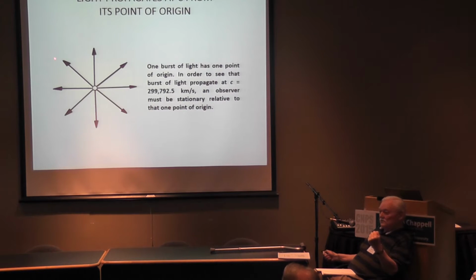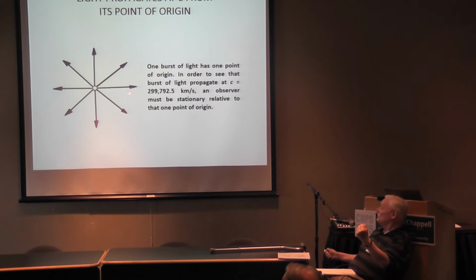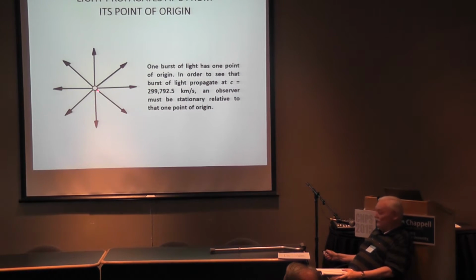I mean, how many places can it reach? No, I'm saying how many places can be the point of location? One. Okay. So in all the universe, with one burst of light, there can be one point of origin. And Maxwell's equations tell us that whatever direction it goes off in, it will go on at the speed of light from that location. Are we together there? Then what happens if you're not stationary relative to that location, to the measurement you'll get for the speed of light?